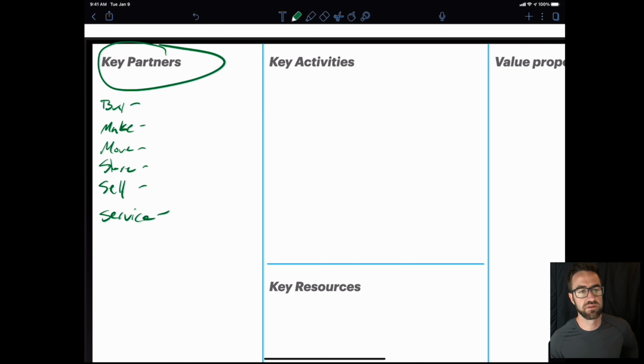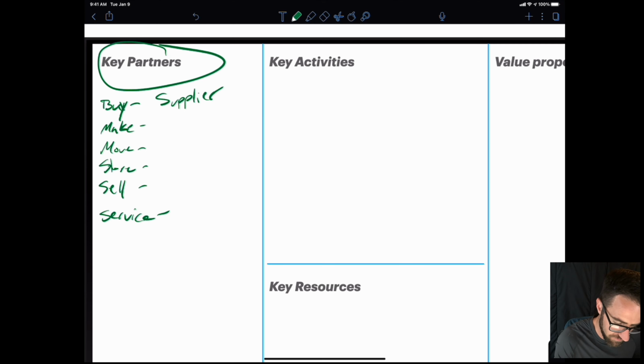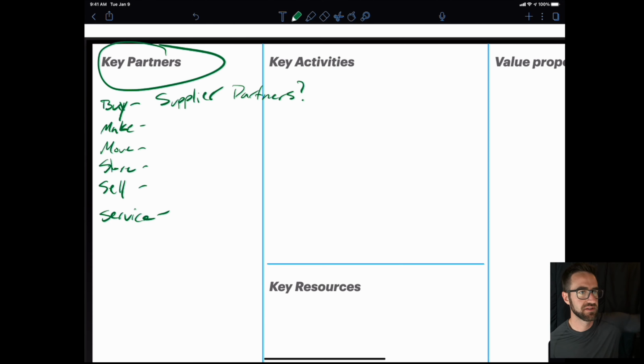Here's the main question that you need to ask yourself: who are your supplier partners? Okay? And not just like, oh, it's someone that provides cotton. No. Who specifically is your partner? Now, remember, we're trying to do these things in 30 days, so we've got to know the answers right away. Who, for your business ideas, are your suppliers? Who are you buying from in order to make your product?